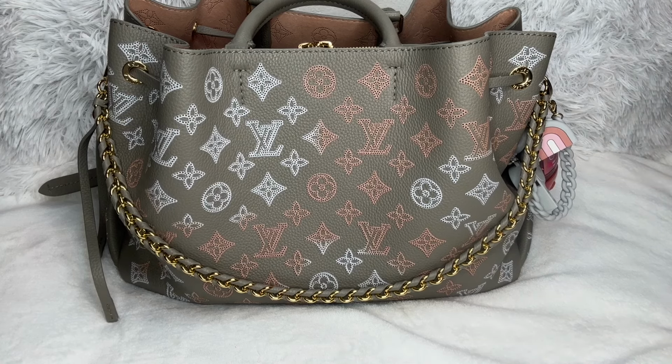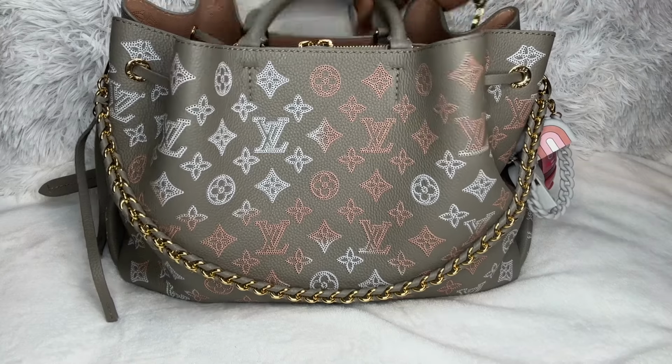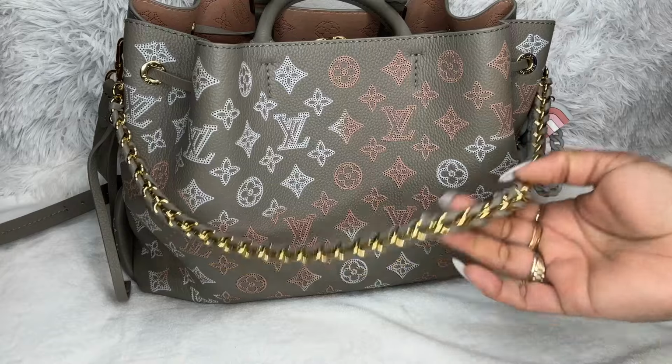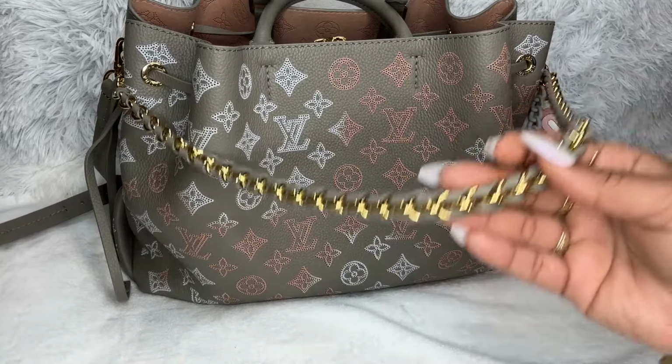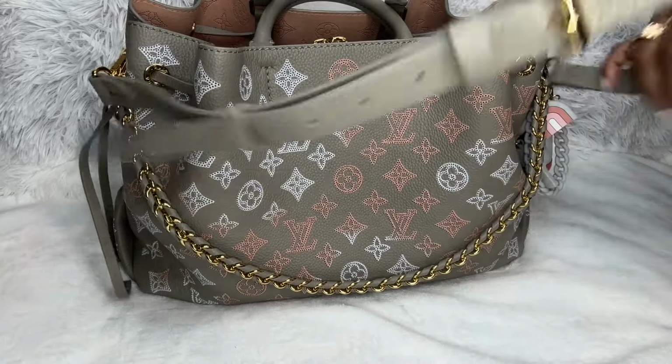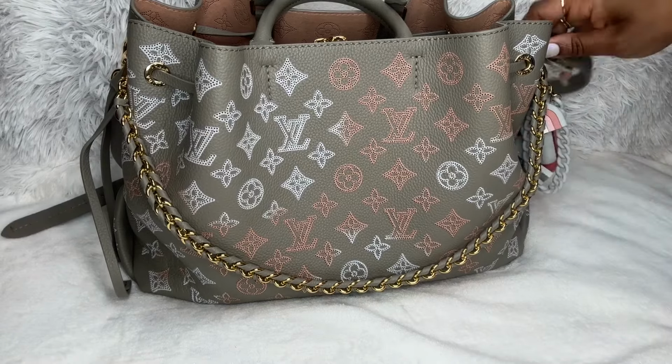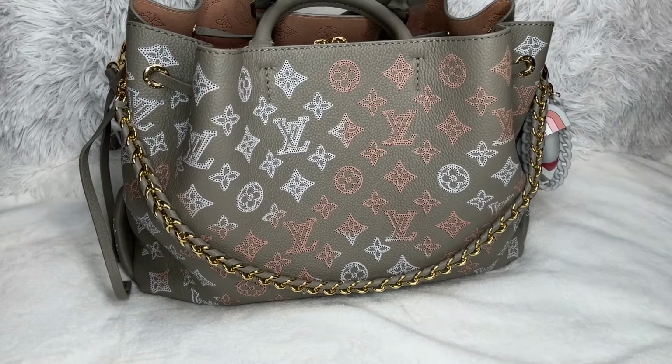I want to show you today what I've been carrying in this flight mode, Louis Vuitton flight mode bag. It came with this chain strap, which is detachable. It also comes with a long strap, which is also detachable. And I think I will detach it now, just so it will be out of the way.